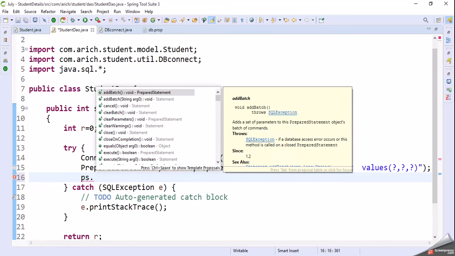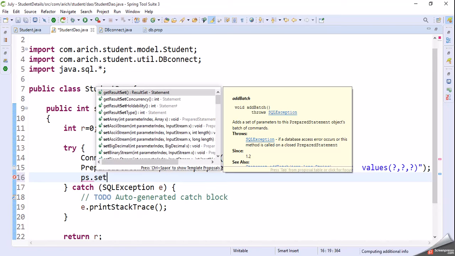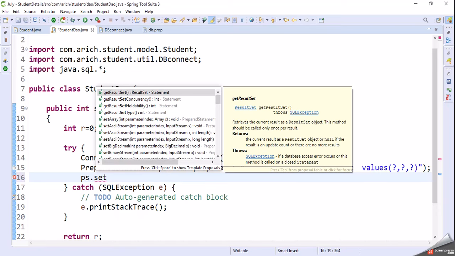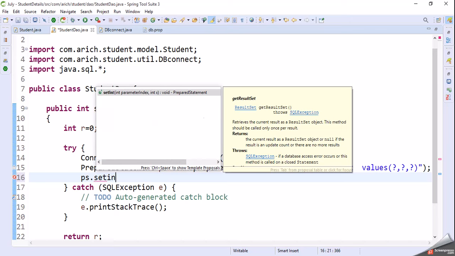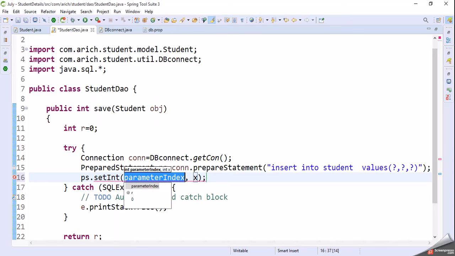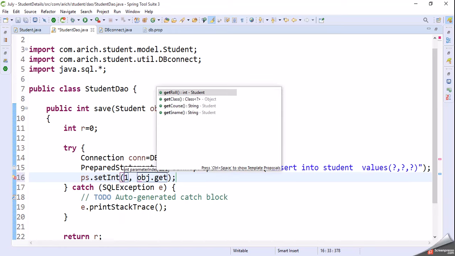Okay, after that ps dot set, first is an integer, question mark first and x. So here obj dot get role.